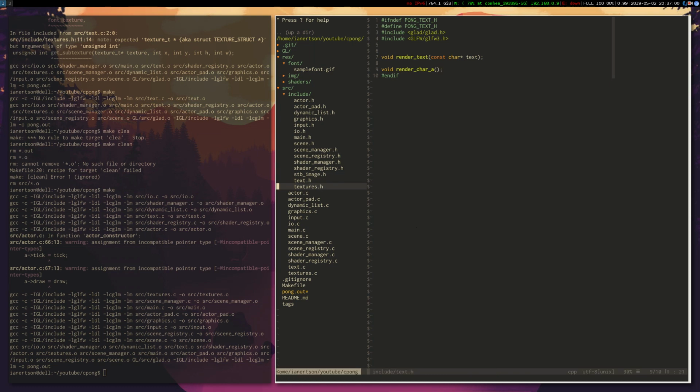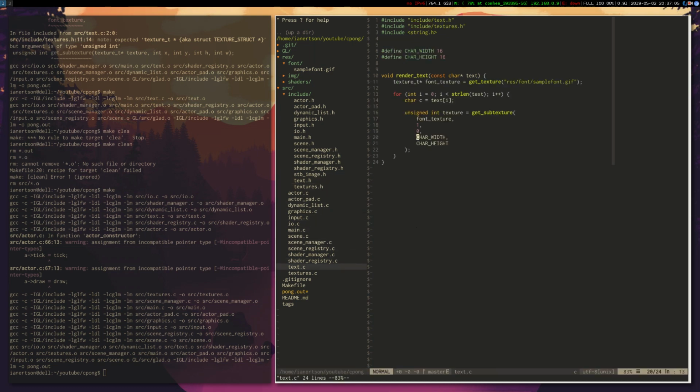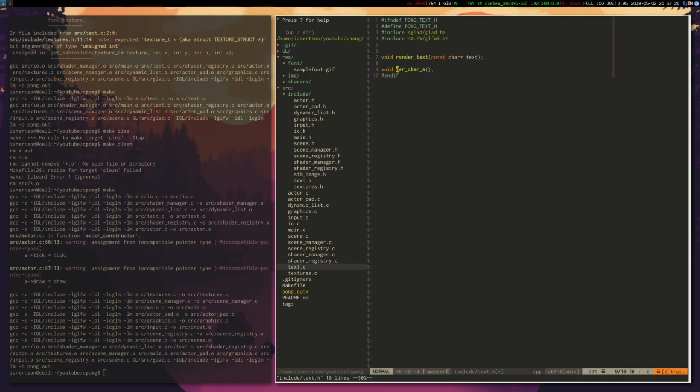Like that, and then what we're going to do, actually this is just going to do, that's all it's going to do. It's going to get the char a texture.